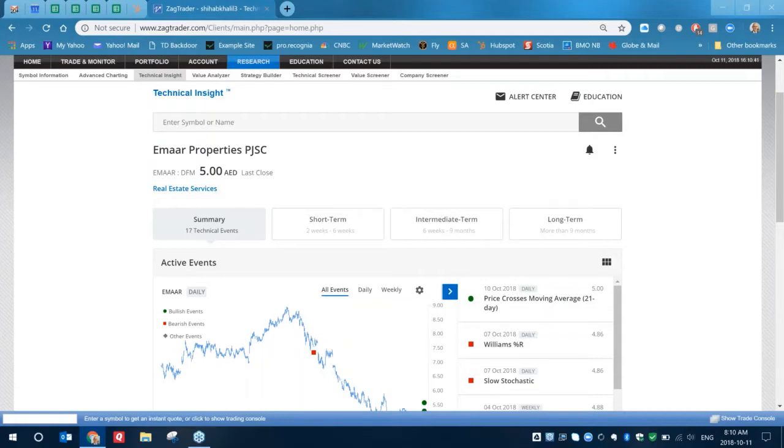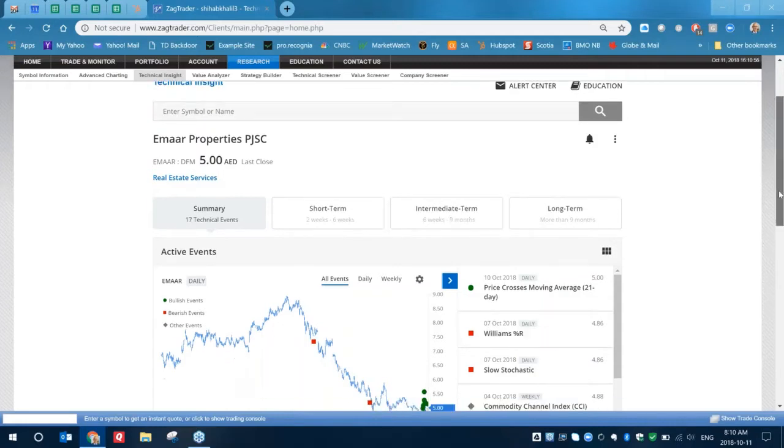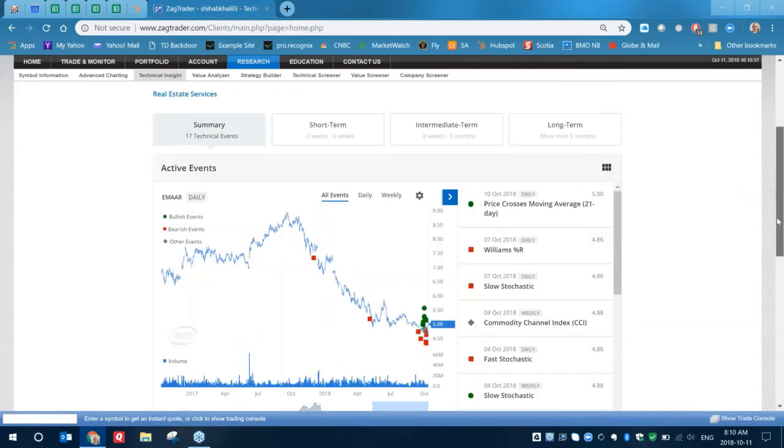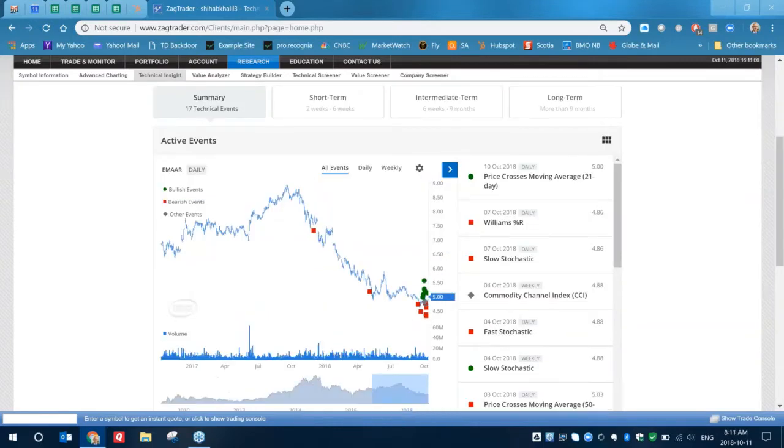So Technical Insight finds those kinds of events automatically on basically every single stock and ETF in the world, and does that on a daily basis. It can help you to understand what's driving the price action of a particular security. So here's our perspective on MR properties. We start off by showing you a 2-year price history, and you can see that the stock has had a local high in roughly September of 2017, and has been declining ever since.